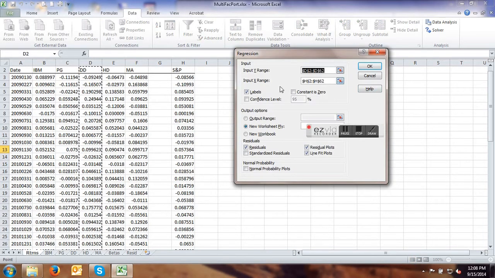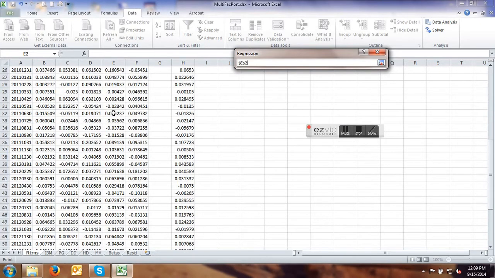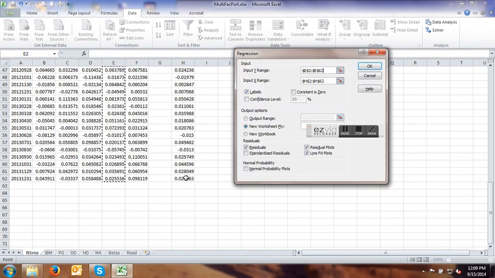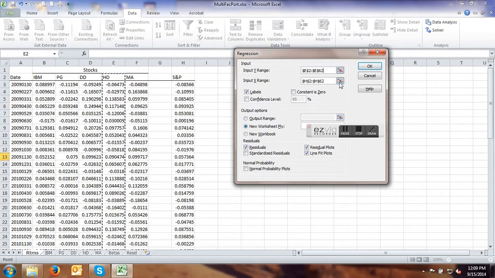And I've done DuPont already, so what I want to do is change my input range to Home Depot. I click on the Home Depot ticker, and then down to the bottom. And I've already selected the input range for the S&P, but I'll show you how to do it.